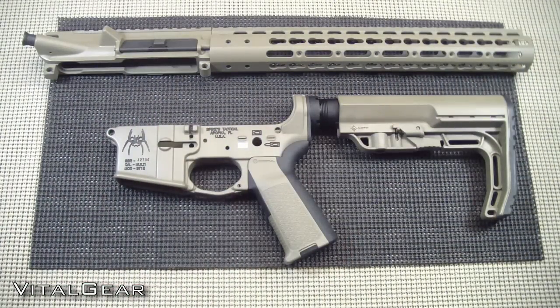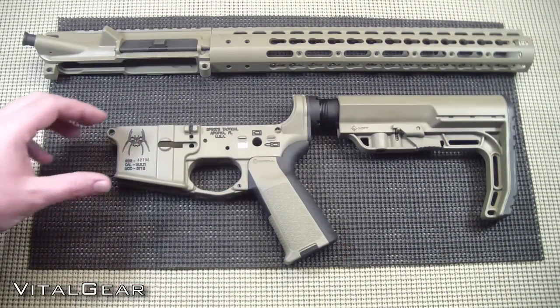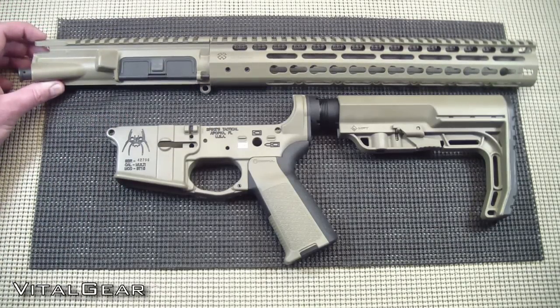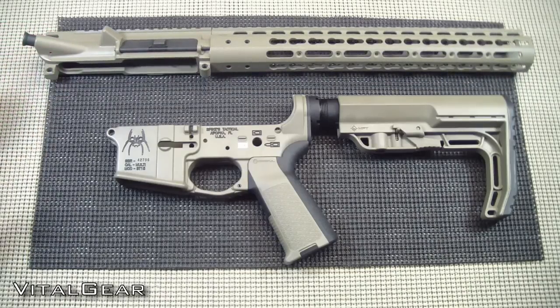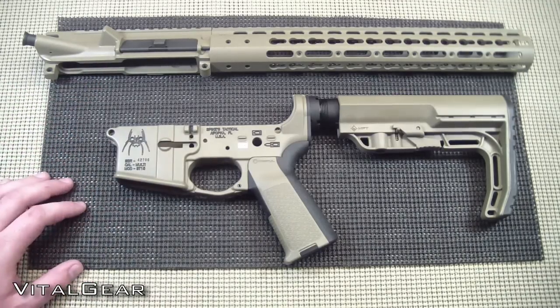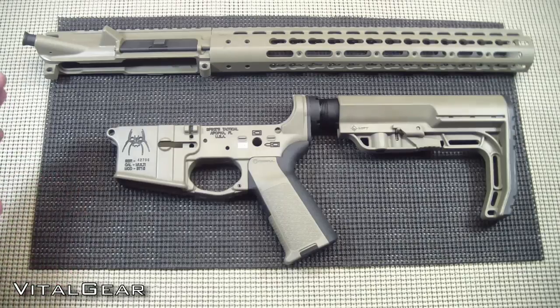All right, guys. So as you saw, I just got done filling in all the roll marks on my lower receiver, as well as the Noveske logo on my NSR rail. And I've got to say, I'm really, really happy with how well everything turned out. I think it looks really nice. At the beginning of the video, I talked about how I wanted to break up the flat dark earth a little bit more, and I think I definitely achieved that.